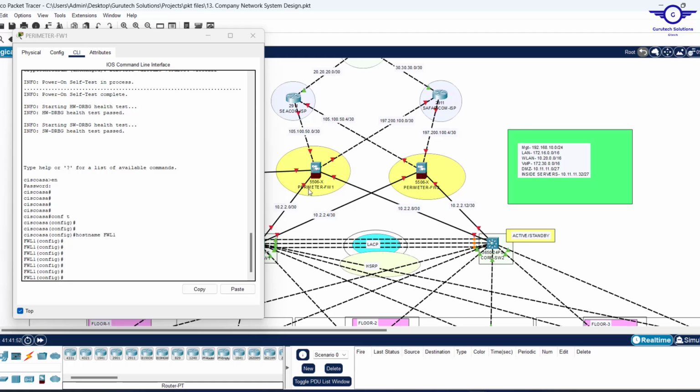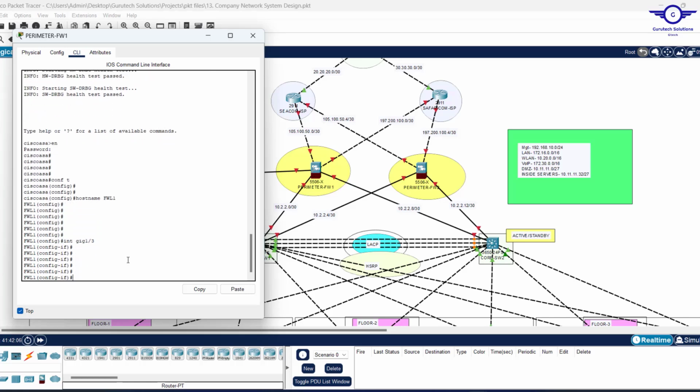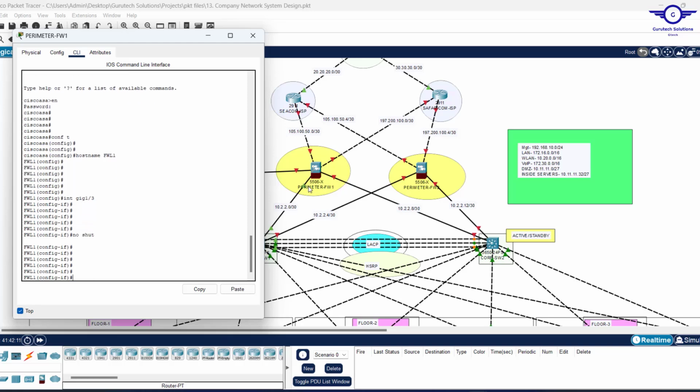So this interface, which you can see connects to the first multilayer switch, is gig 1/3. So interface gig 1/3, and you hit enter. You can see it's still red, meaning it's in shutdown state. Just say no shut. Now it's up.